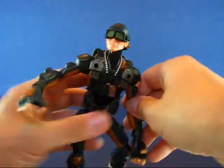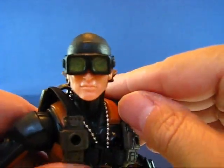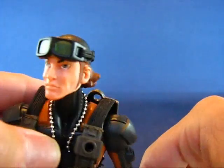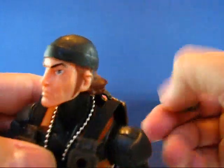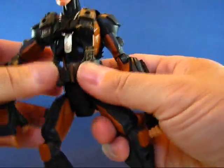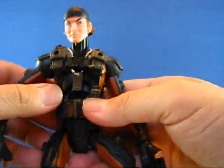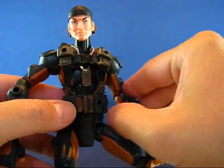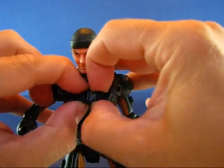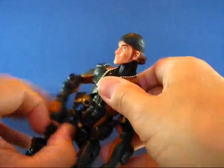Continuing on with the figure here, Tunnel Rat also comes with these goggles here. You can see his eyes underneath, and that's removable, or you can just leave it on top of his head if you'd like. And notice he's got his skull cap here. It's kind of neat. And he also has this harness here. The latch on the bottom one is just made of a soft rubber, so it tends to pop open and it doesn't lock into place too much. Not like the top here. This one actually clicks into place, and you can remove the harness if you wish. It's got a garter on there.